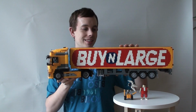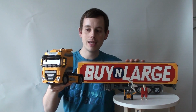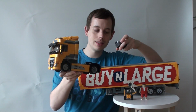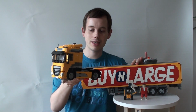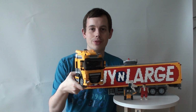Hey Wall-E. So this is a truck with a big trailer, or actually it's not just a truck, it's a DAF XF 4x2. It has power functions, so it can steer and it can drive. So you can pick up this trailer, drive off with it, and put it down again, all from remote control. So let's take a look at how this truck performs and then take a look at the details afterwards.